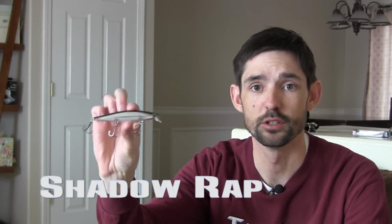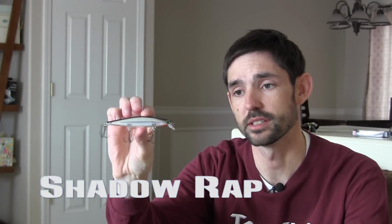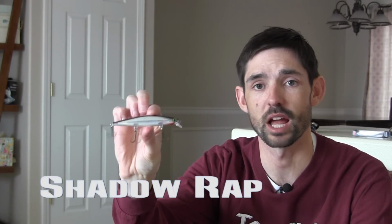Now my top 3 baits, I'm going to start off with an absolute favorite. It is the jerkbait. And right here I actually have the brand new, just released at the Bassmaster Classic. This is the Rapala Shadow Wrap. And I'm a huge fan of the X-Wrap series. Pretty much that's my favorite jerkbait. It's my all-time go-to bait.